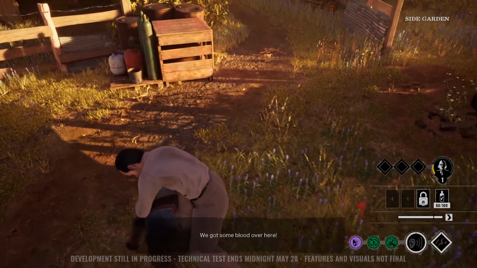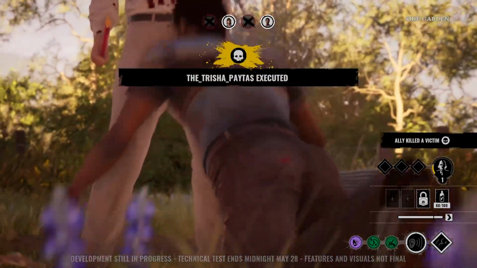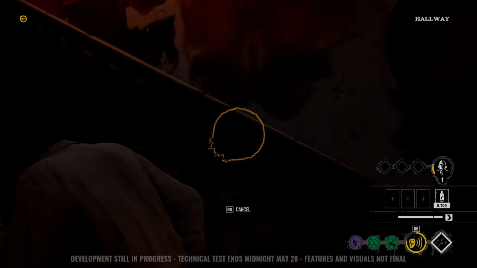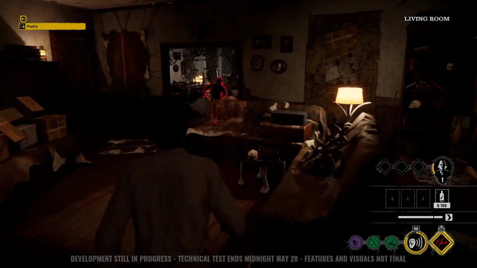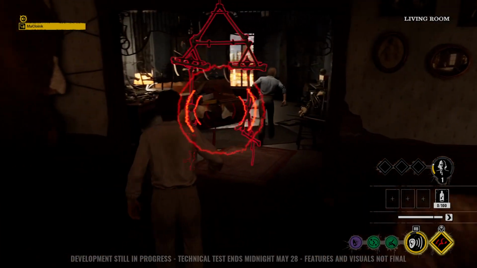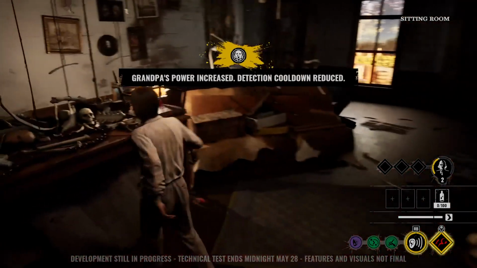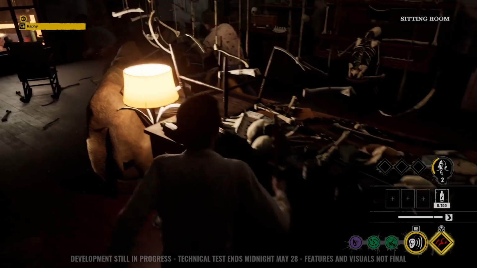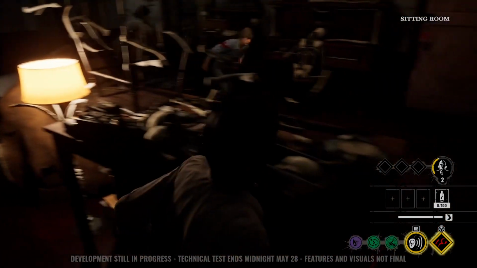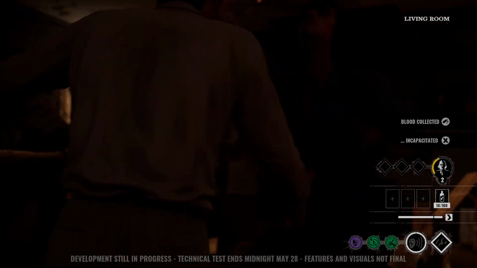We got some blood over here. Sorry, Sonny. I told you I was tired of hollering at you. He's outside. He's right here helping me. Alright, over there. I'm gonna feed Grandpa so I can get some more blood in case he gets some. He's running around the house. Bring him around the house? Alright, I'm coming up. Get him, Cook.